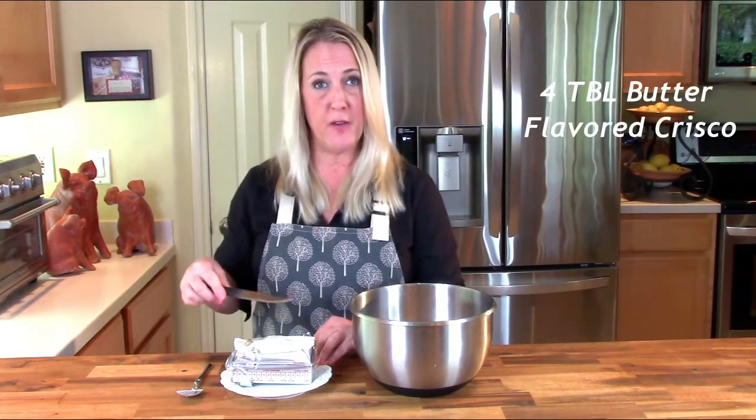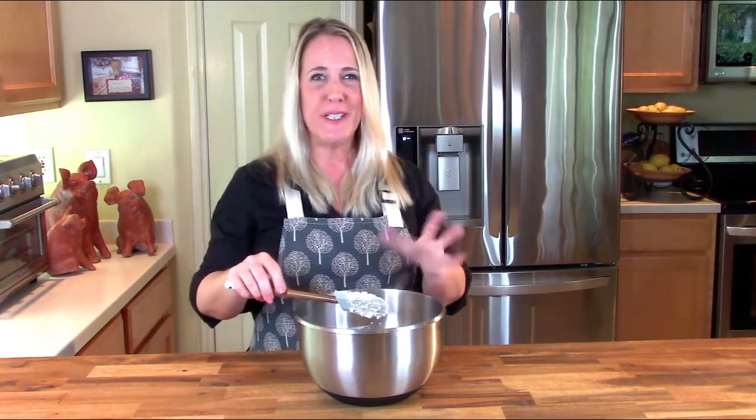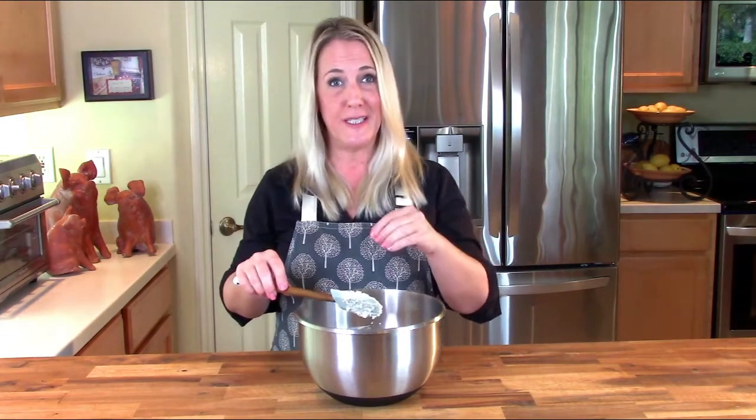And I need 1/4 cup or 4 tablespoons of the butter-flavored Crisco. And that's it. That's all that goes in the batter. There is kind of like a butter-flavored oil and seasoning that gets brushed on top after they're baked, but I'll show you what's in that while these are in the oven.